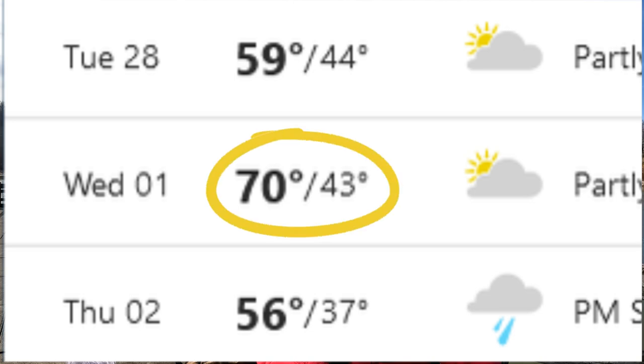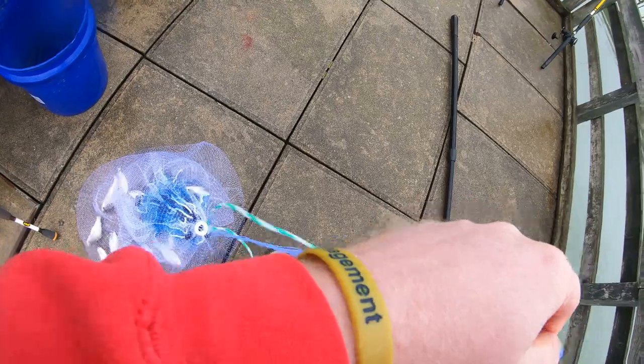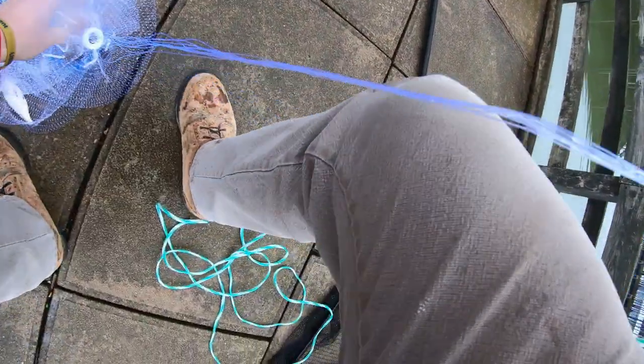There are really three things you need to be concerned with when finding shad from the bank. There's a cove right here behind me — on a particularly warm day, especially in the winter time, this cove just absolutely comes to life and fills up with shad completely. The birds back there are a tremendous indicator of where shad are. Seagulls, cormorants, and loons — if they're actively diving in an area, you know there's shad there.